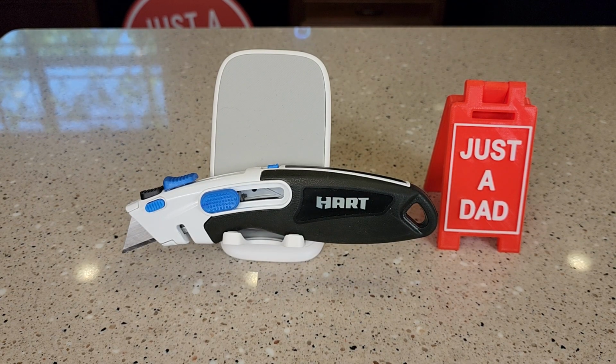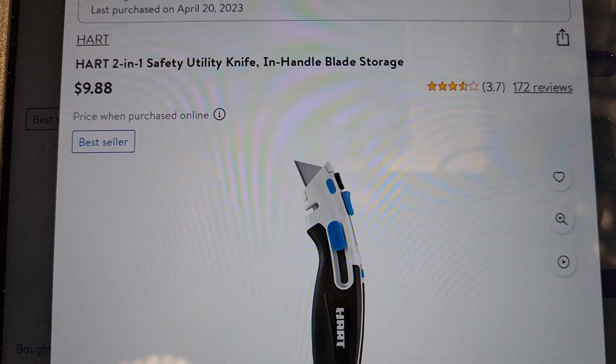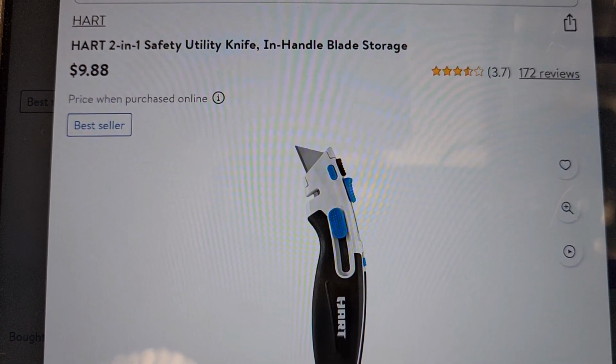Today I'm going to show you my best utility knife. I bought this at Walmart. I wasn't sure about it. I was like, I just need another utility knife. I bought it, and I absolutely love it. It retails for about $10. It's called the HART 2-in-1 Safety Utility Knife.